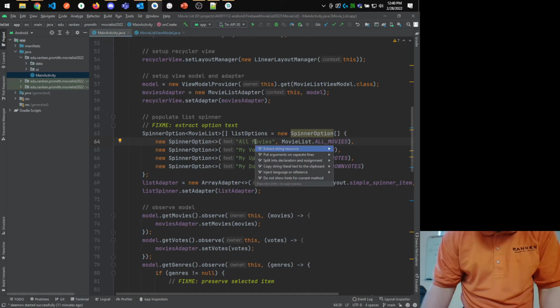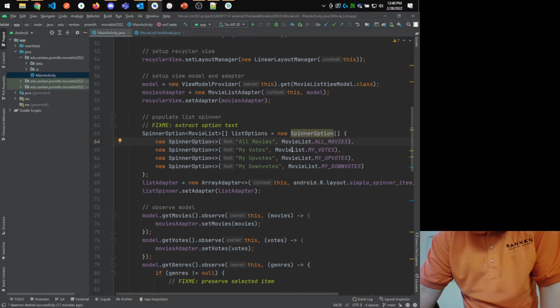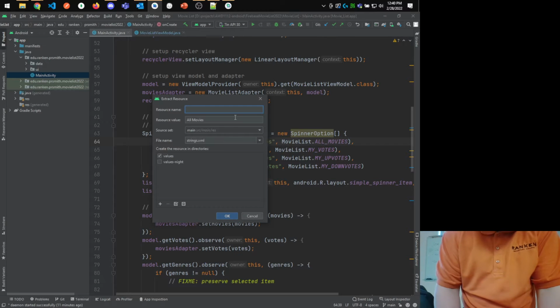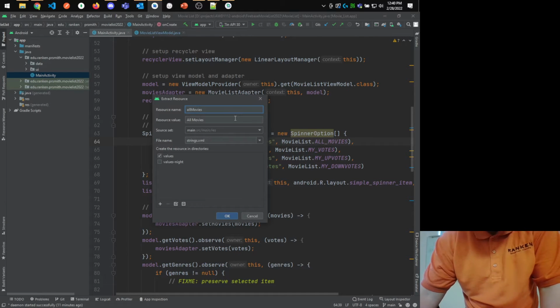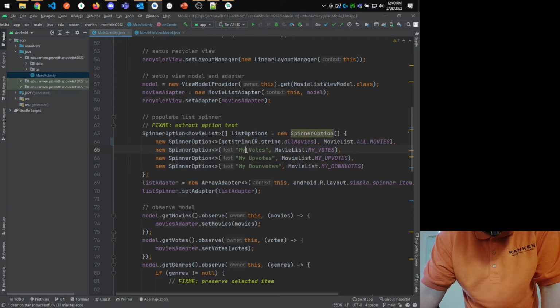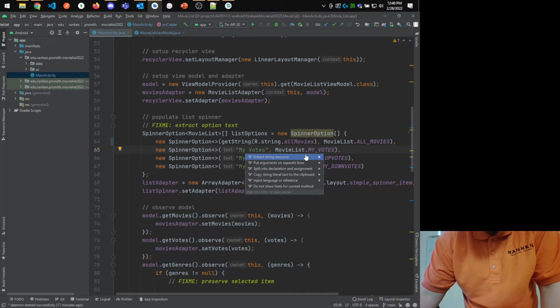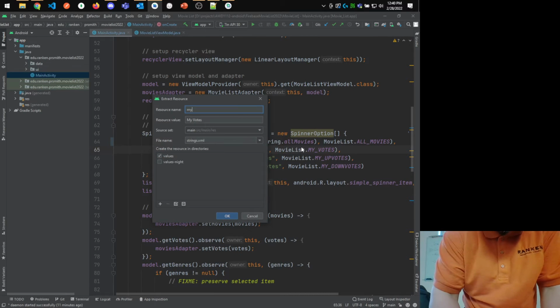I'm just going to do Alt-Enter here, extract the string resources, and just give it a name. So I might say just all movies, or I could say all movies option. I'm going to call it all movies. I'm going to call this one my votes.